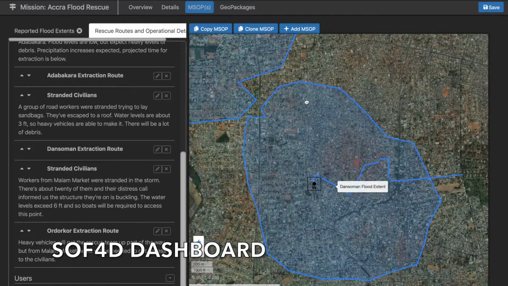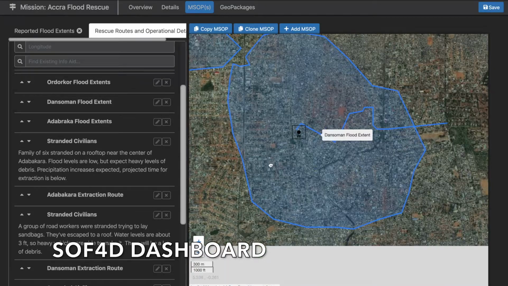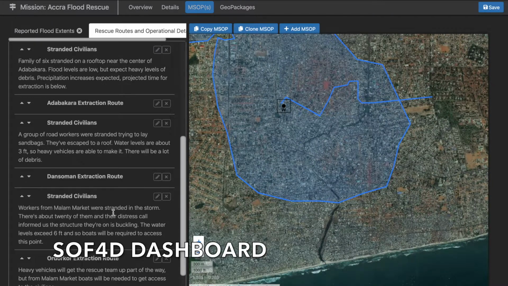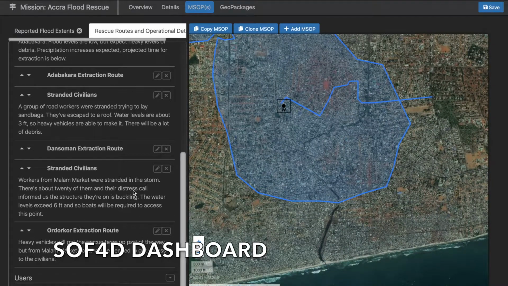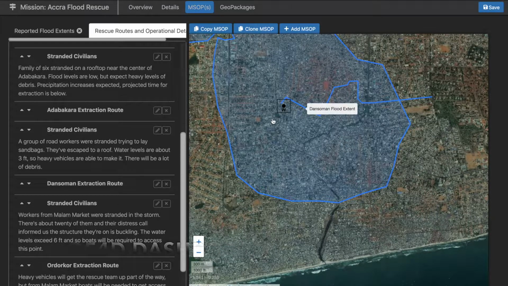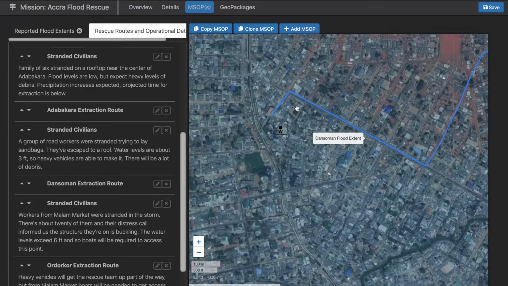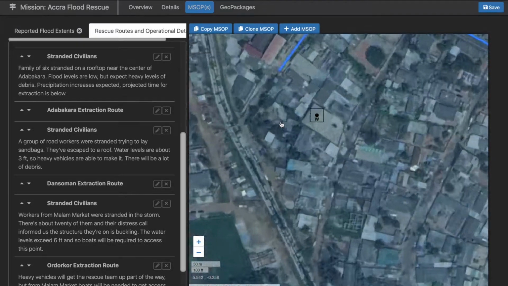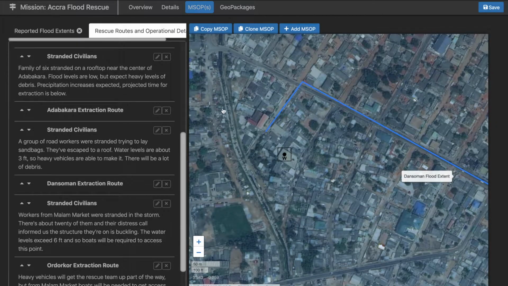Here there are some pre-rendered MSOPs which point out key information to first responders. Correct iconography is important to communication, and this manager is employing the native symbol library icon set for this scenario. He will tag the flood extents, the civilian locations, and the best routes to reach them with an info aid so first responders know what their objectives are.